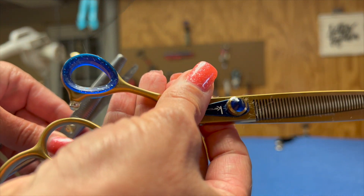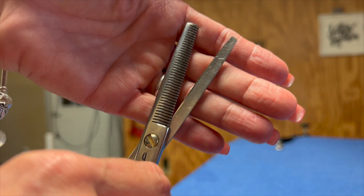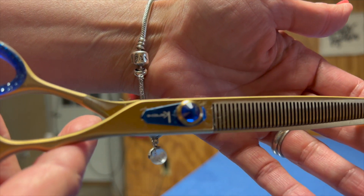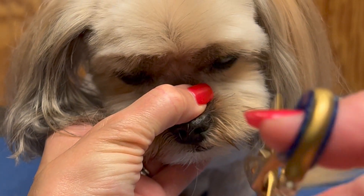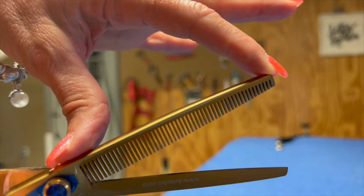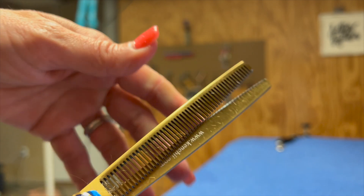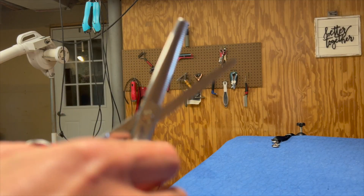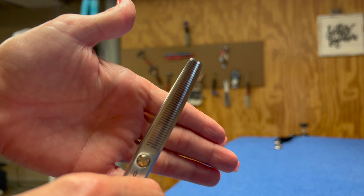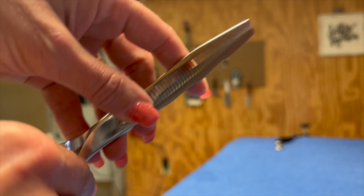Why would you want the seven and a half versus a five and a half? If you're doing faces and small, tidy areas, the smaller size will feel good, especially if you're new to blending shears. But if you want to do more with your blending shear — trim around faces, shape down the legs, shape the head — the larger shear gives you more real estate and covers more ground. As a beginner I would have liked this. Most blending shears were small when I started, but you had to work really hard in your grooms. Then we started noticing a lot of bigger shears, like this seven inch Jonathan David lightning shear.